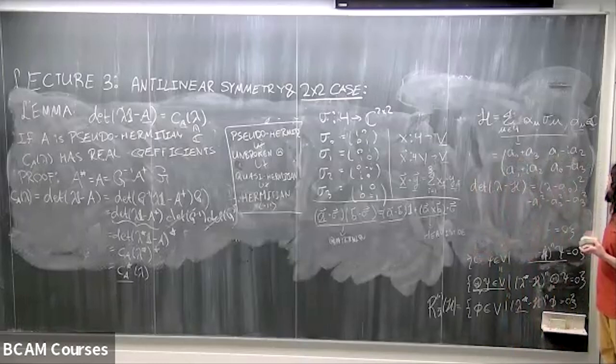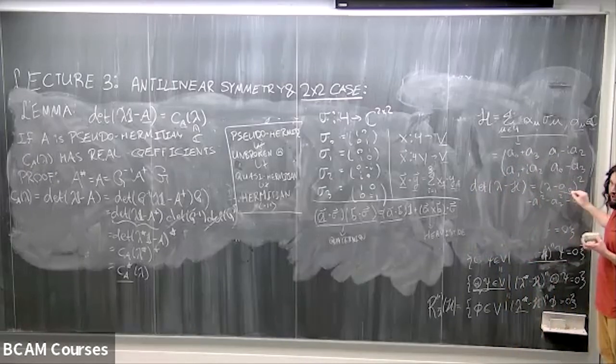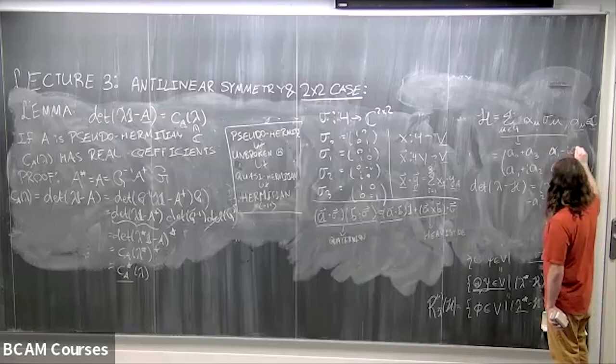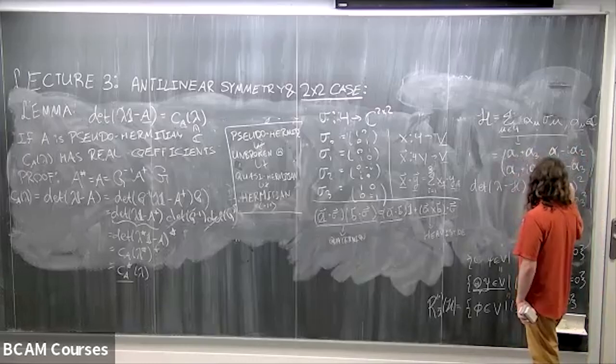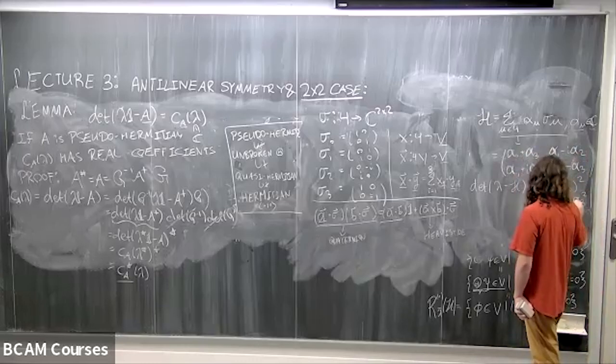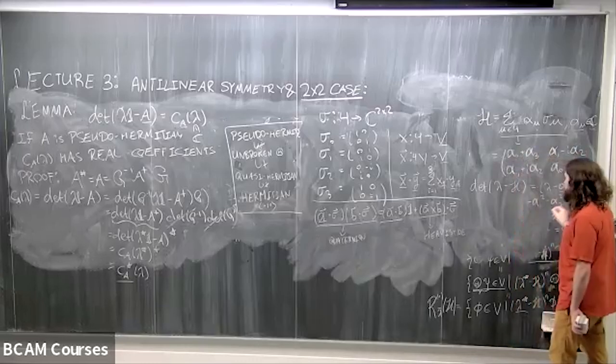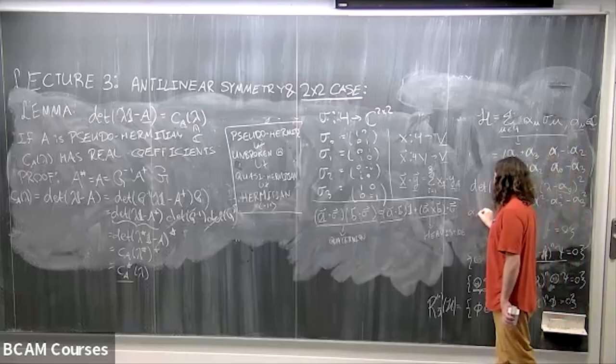Yeah. So in order for this to have real coefficients, because the alpha 0 is going to end up being half the coefficient of the linear term in this characteristic polynomial, and I changed letters again. These A's should all be alphas. Okay, so we immediately know that alpha 0 must be real.